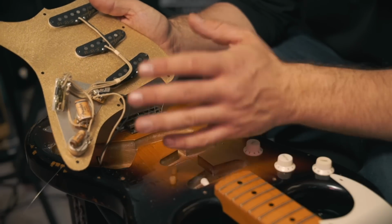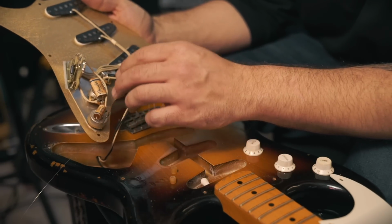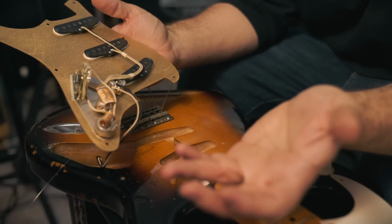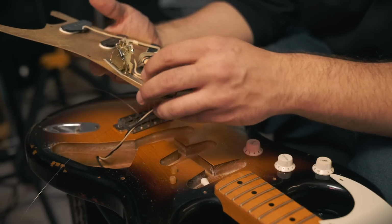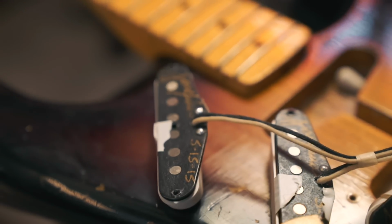Okay, so we've got the controls mounted back in loosely, and I'm just sort of keeping track of everything, where everything's going, just because I'm gonna have to wire the pickups shortly. So, you know, let's make sure we don't make any horrible mistakes. But yeah, steady away.